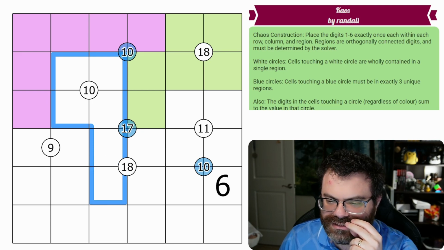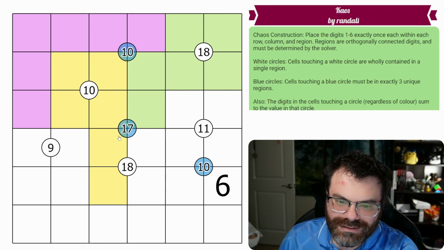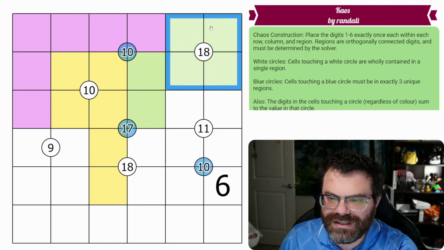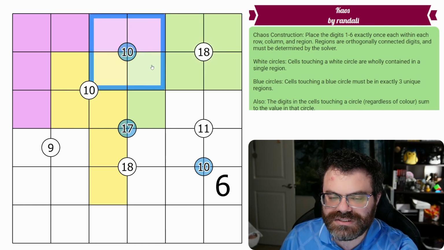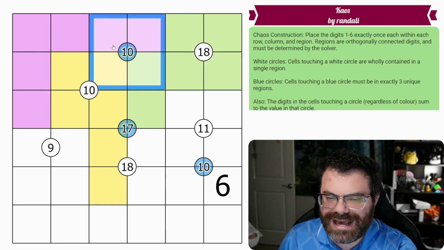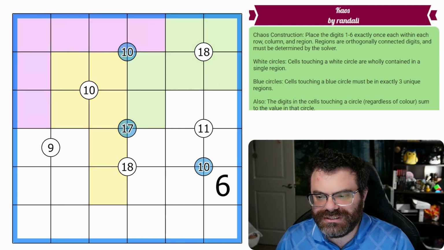this. I don't know. This breaks some of the rules, but I'm not going to solve the puzzle in front of you as an example. But we could draw regions like this, and this green region is wholly within this white. I was just trying to get this blue to work. This blue touches exactly 3 regions. The purple is occupying 2 cells, the yellow and the green are 1 cell each. So we're going to be drawing regions like that.